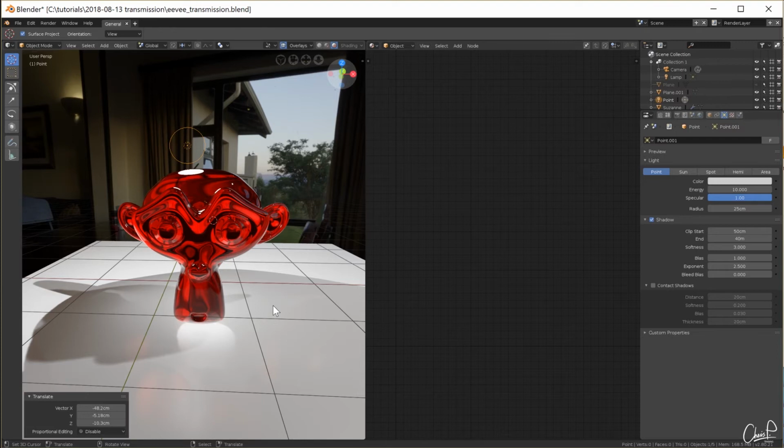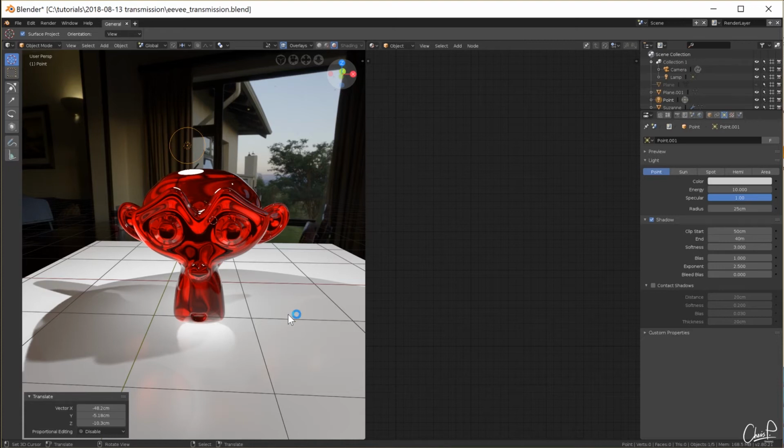Right, so in EEVEE we get crazy speeds, and for simple transmissive materials and objects, actually very nice results. Definitely usable for things like windows or windshields and those kinds of objects where we need, let's call it an illusion of glass or other transmissive materials. With more complex meshes, we can see the limitations EEVEE currently has.